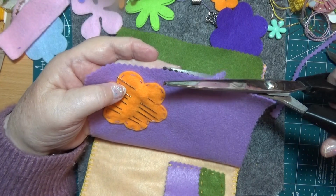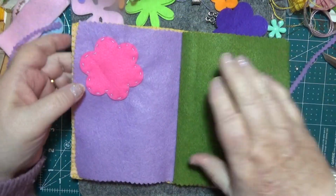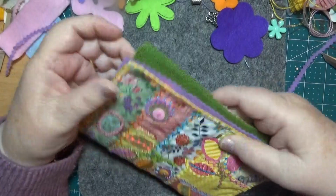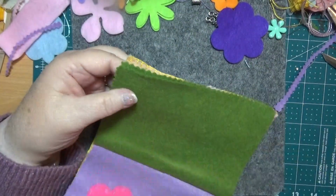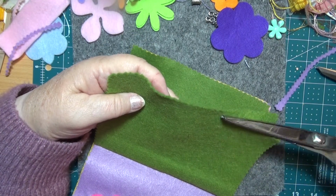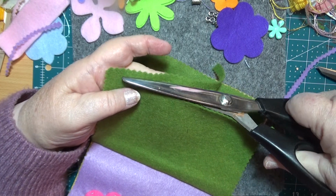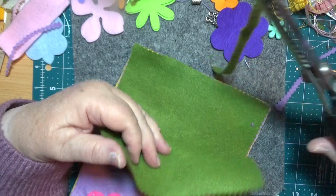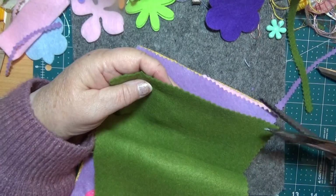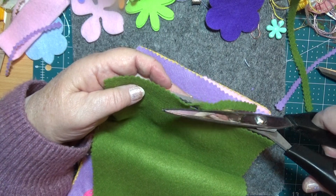It's my thing, and I'm happy with what I've done with it myself. And if they do overlap or are longer like the green ones are, I don't really care, because I like it. Maybe I should cut it back a bit. Okay, righto, let's do it. I just didn't want it sticking out too far. Before we start the decorating process, we don't want it to interfere with what we're doing here, do we? So we get that bit. Whether it's straight or not is another thing. The piece I cut off will show me if it's reasonable as well.